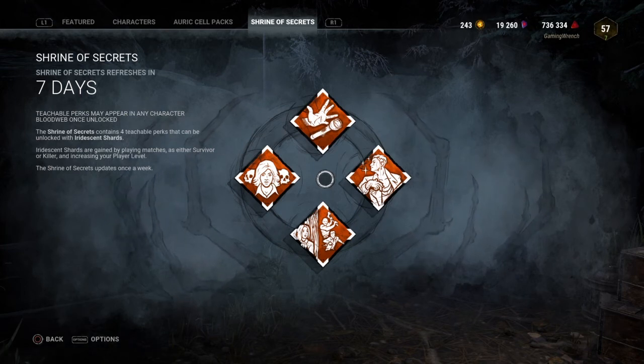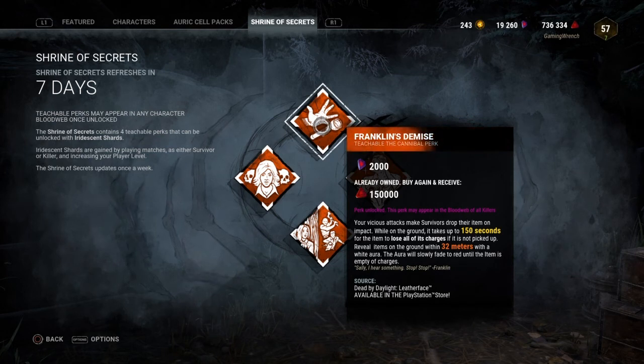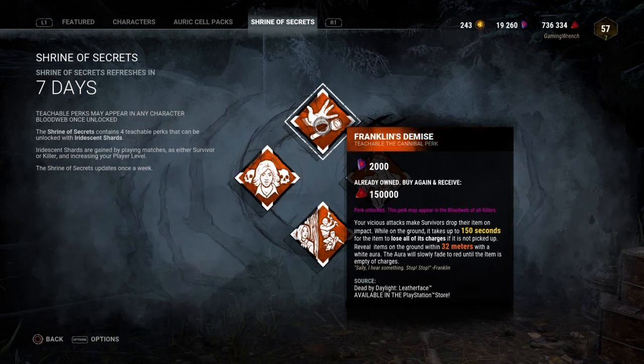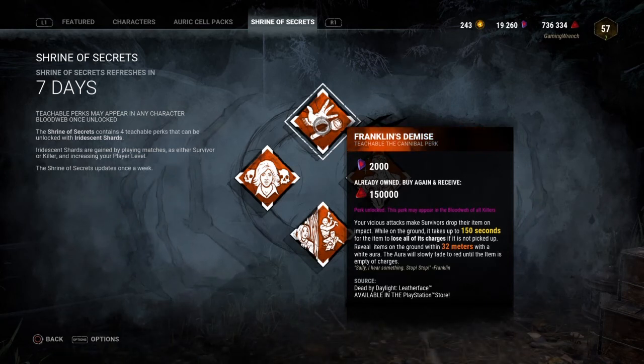Which one do I think you should buy? I'll say Franklin's if you're someone who just gets annoyed by flashlights a lot. Again, I keep saying that, but you know, Lightborn's there, and also just look at trees when you pick someone up. But seriously, this perk's really good if people just bring medkits in all the time. Because honestly, I've said this for a while now, medkits are literally the strongest item in this game. Medkits are broken, honestly.